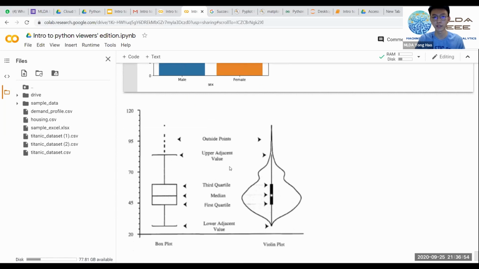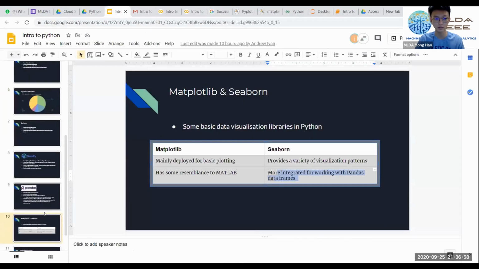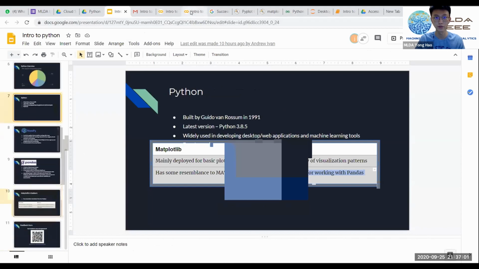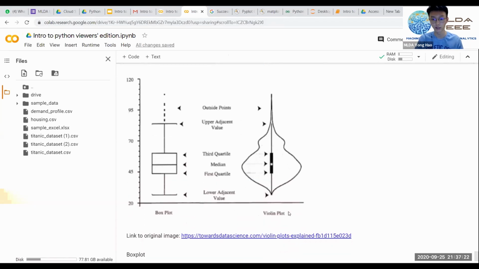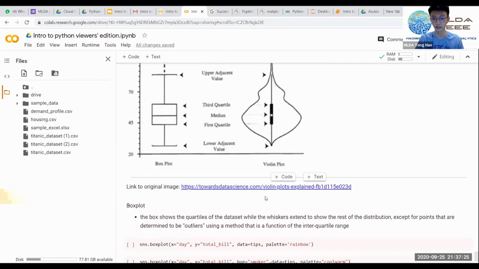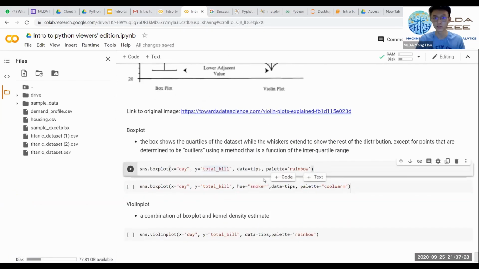After that we'll be introducing box plot and violin plot. Box and violin plots are quite similar to each other, where they show you the quartiles, like the third quartile, first quartile, the median, and the outside points. The difference between these two is just that the violin plot has an extra KDE plot at the side. You can plot it with the sns.boxplot command and the sns.violinplot command. You give your x-axis data, your y-axis data, the variable that you have assigned as your data, and the color scheme.